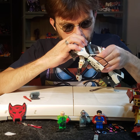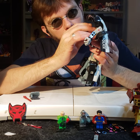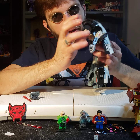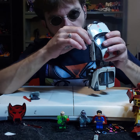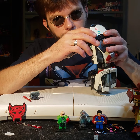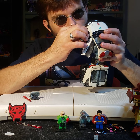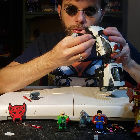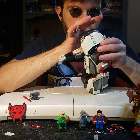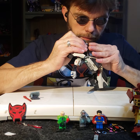Okay. Now we come back over here. So what we're doing here is we're going to fold this entire hood, and it's going to fold flat against his chest. But we've got to make sure that we have everything available to do it. So we've just got to fold these guys down. But they don't ever want to really fold down properly. And that's okay. So work at it.